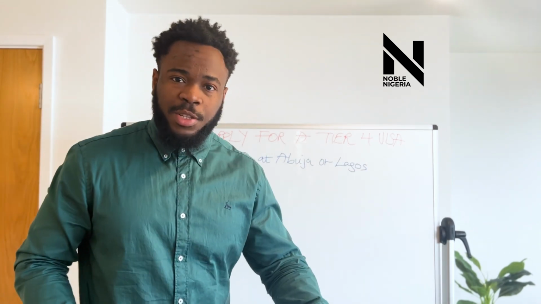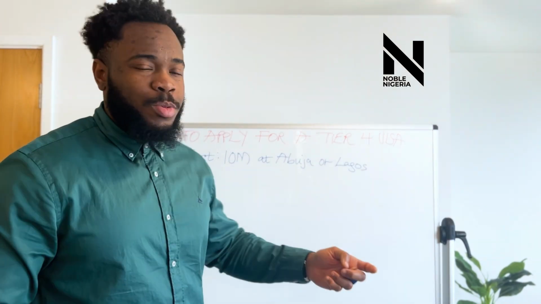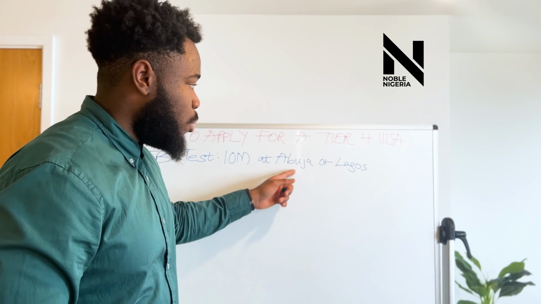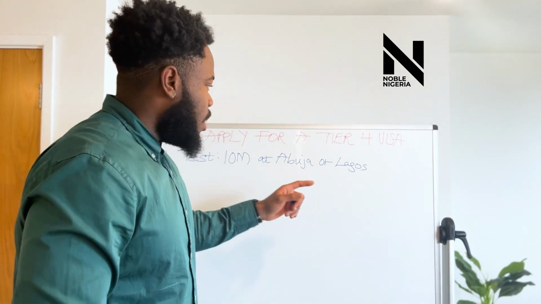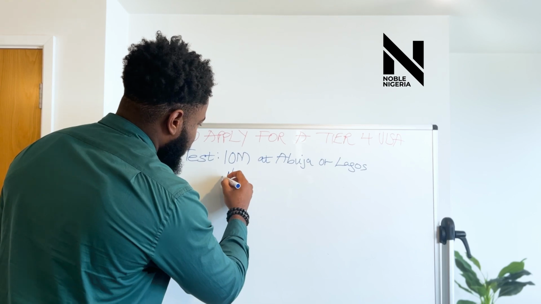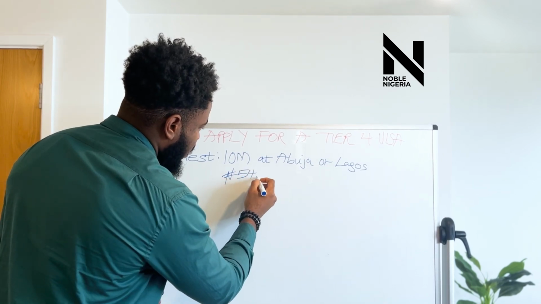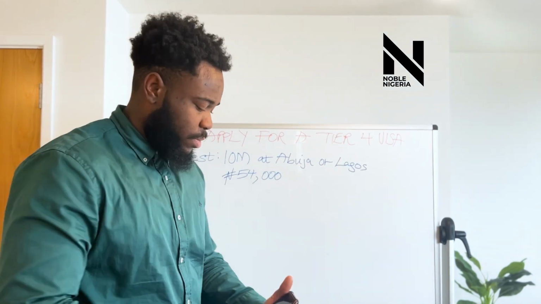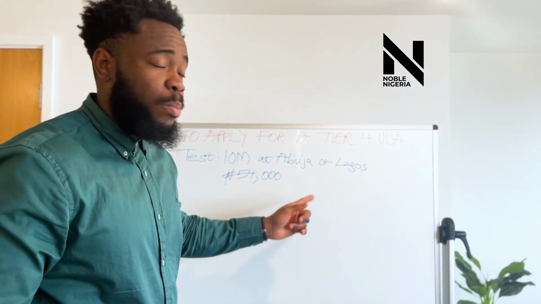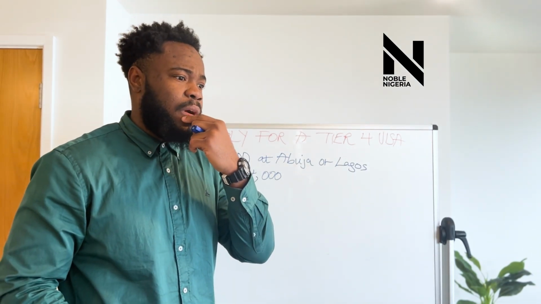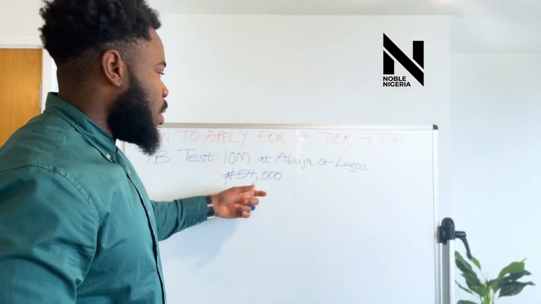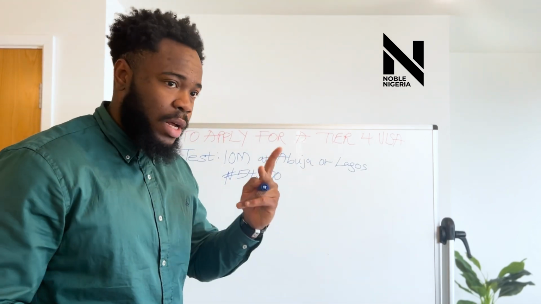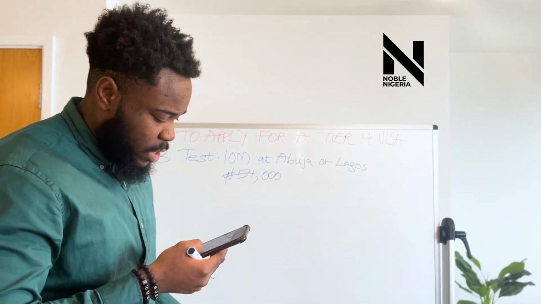Guys, ladies or gentlemen, you can't just go to any hospital you want. It has to be the International Office for Migration, either at Abuja or in Lagos State. And the money you're gonna need, I think it keeps changing, as of when last I did mine and my friends did theirs, was 54K. So you need 54,000 naira. You're gonna pay it in, I think, Standard Chartered Bank, but I'm gonna put it in the link because these figures keep changing. It's either of two places you need to go, Abuja or Lagos State.